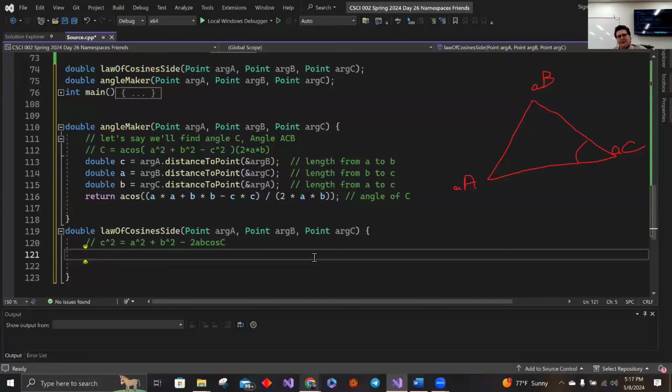Why would I use the law of cosines to find the side when I already had a distance formula? You know what I mean?